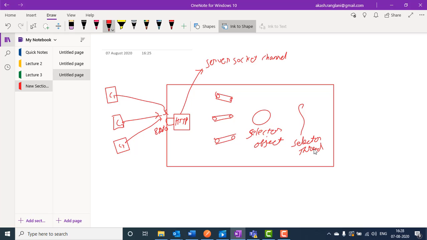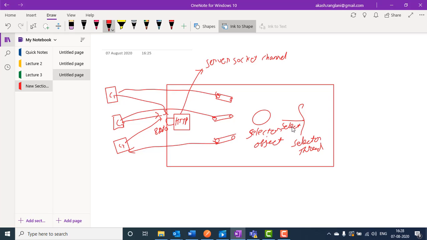This selector thread is continuously listening in an infinite loop whether our channels are ready with the data or not. These channels are basically communicating with these clients directly. Once the data is ready, there's a method called select, as I told you.